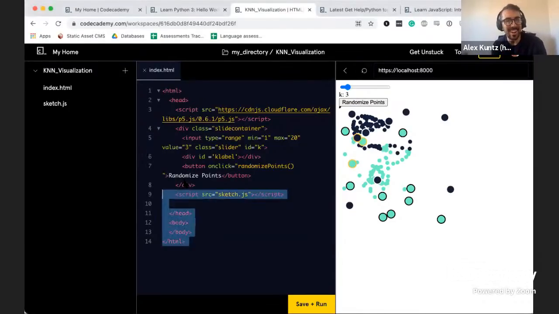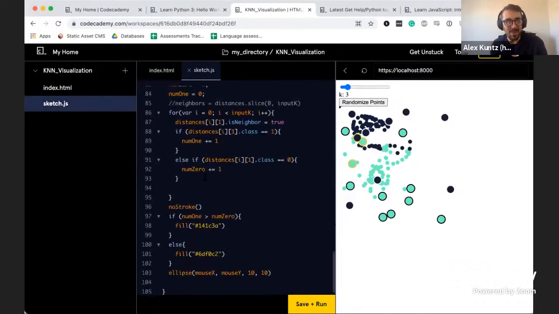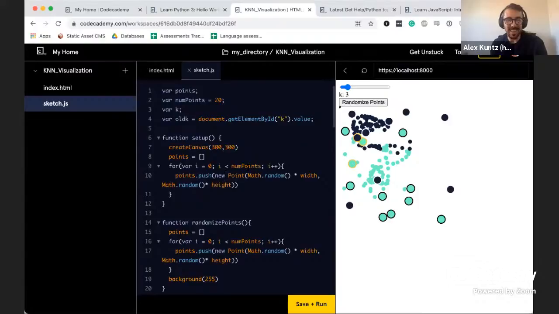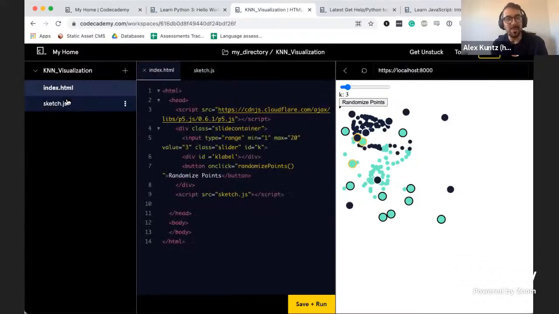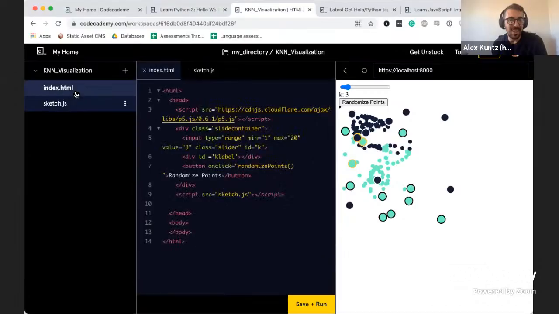I'll admit that this project is not super reader friendly. None of my code is commented, and I'm sure I could clean up this code a lot before actually sharing it with people. But you can have access to it. I see Ryan in the chat says I need to sign in. I suppose that you need a free account to access these. And if anyone else at Codecademy is watching that can confirm that a free account will be all that you need to access that, that would be great.